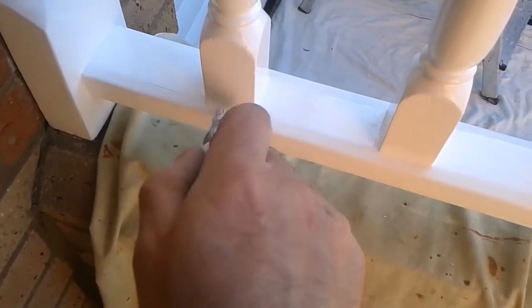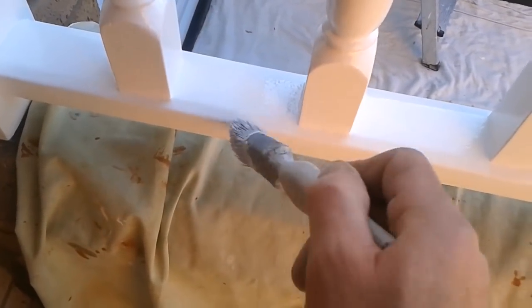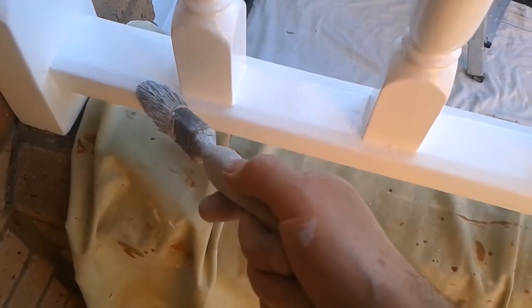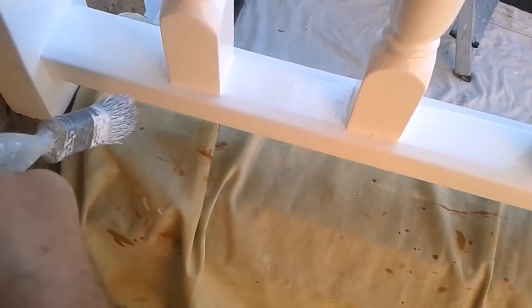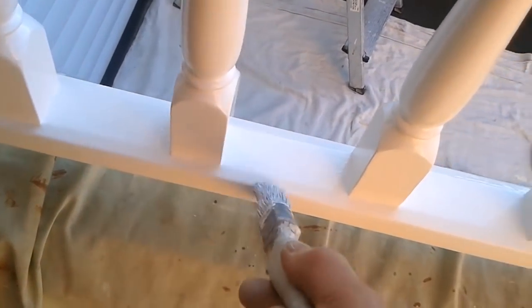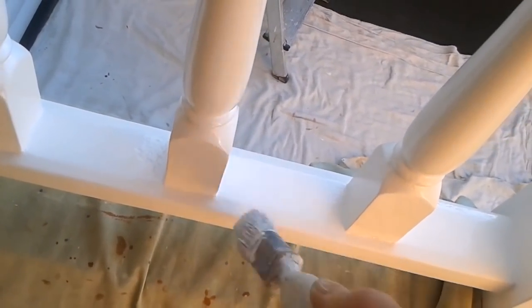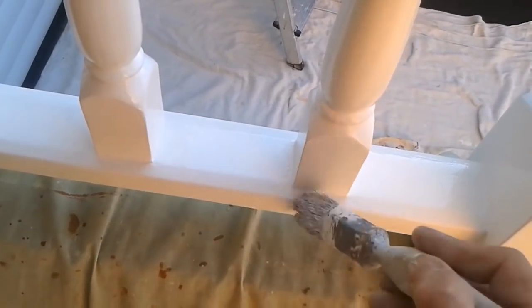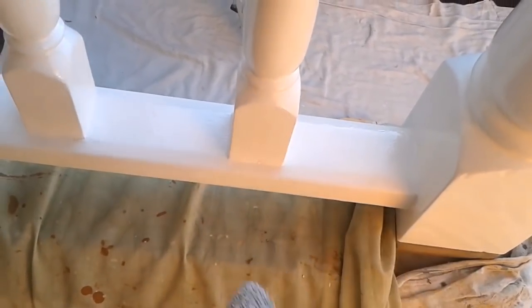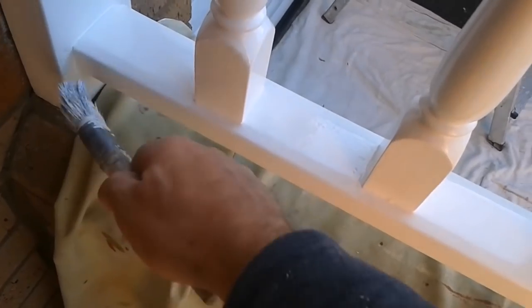And lastly, just bring this edge in, just working away from those bottom square edges, just so you don't have any runs coming off them. If you work up to them there, that's where you'll get a build up of paint and it'll run. Always just away from them. And we're finished.